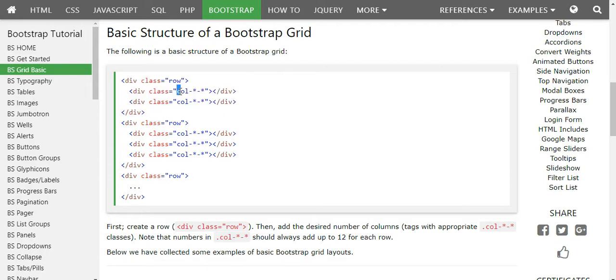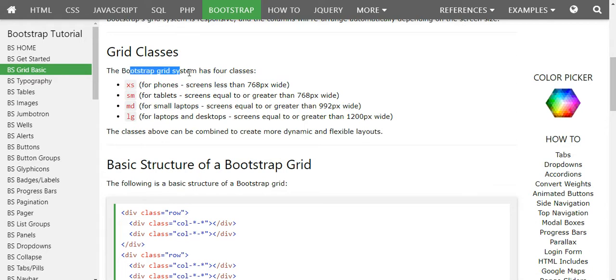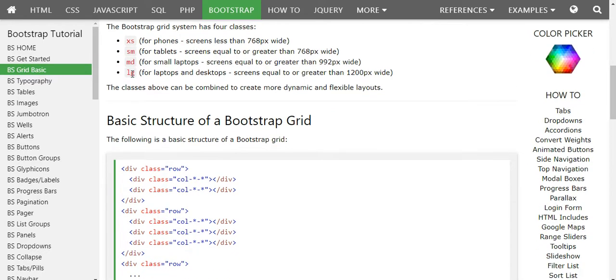Here they have given a class column, and in this class they are going to give some values, and those values are grid system classes. For now I'm going to use the laptop and desktop screen size. So I'll give column hyphen LG, that is large, hyphen 4, and the same to the next division tag, and I'll just change it to 8.